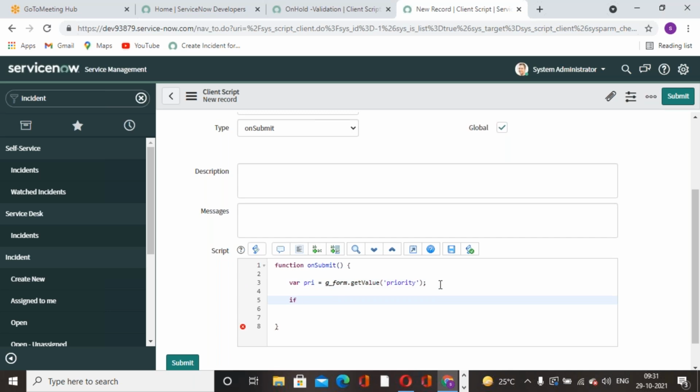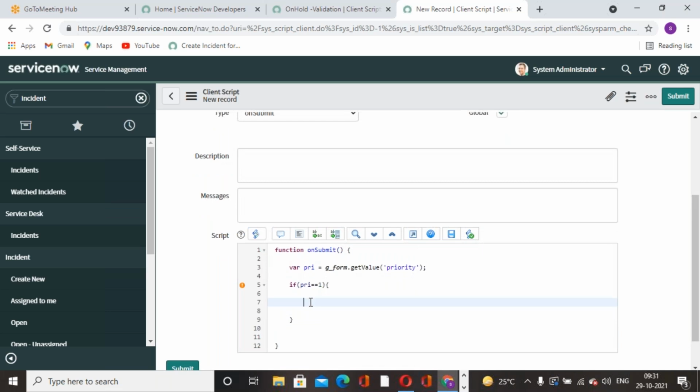And then you can verify it using an if conditional statement. The current record priority value is retrieved and stored in this variable. If priority equals 1, nothing but critical, you want to display the message. Which message do you want to display? A confirmation box.